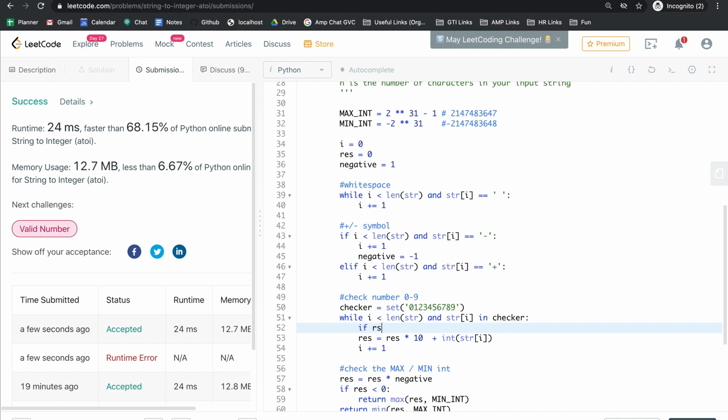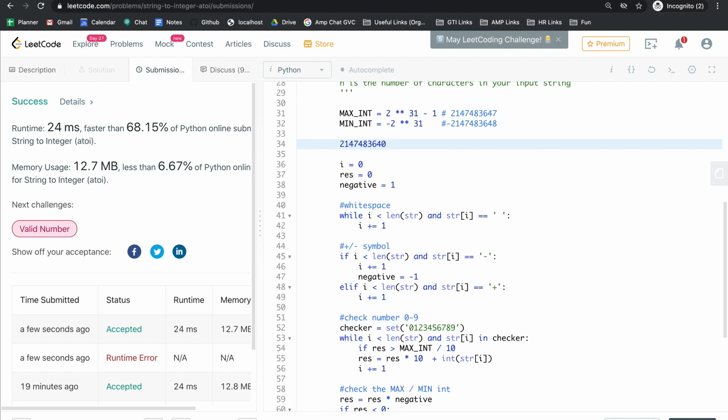So basically you're going to multiply res by 10, and then you're going to add the next number in. So your res cannot be bigger than your max int over 10, because you're going to multiply by 10. If your res is this number and you multiply it by 10, it becomes this, and this is still under the cap. But if any of these digits is bigger, so let's say this was a 9, you're above your cap. So basically, your res cannot be greater than max int over 10 before you do this next operation.